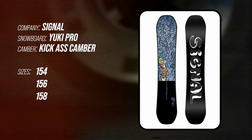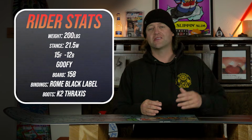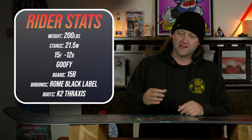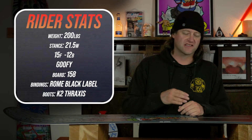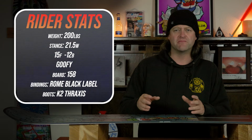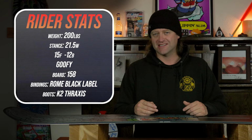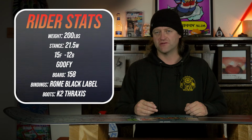This board comes in 154, 156, and 158. I rode this board at Copper Mountain on a sunny bluebird day with a little bit of wind. You had ice, slush, chop, chunder, perfect corduroy, lumpy corduroy, kind of just a mix of everything. And I rode it with my Rome Black Label bindings and my K2 Thraxis boots.